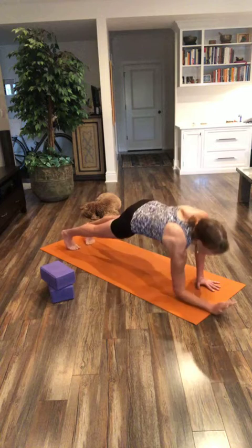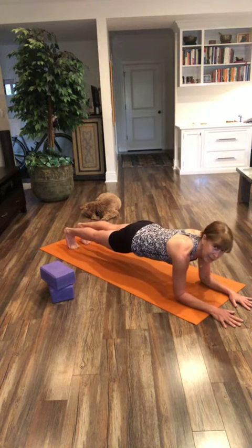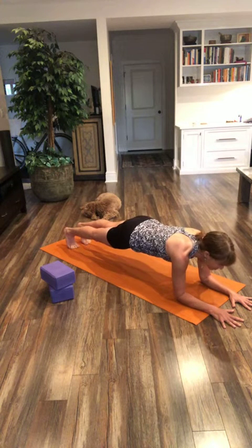Exhale, bring your right forearm down, then your left. Hang out. Here we go. Keep it going.